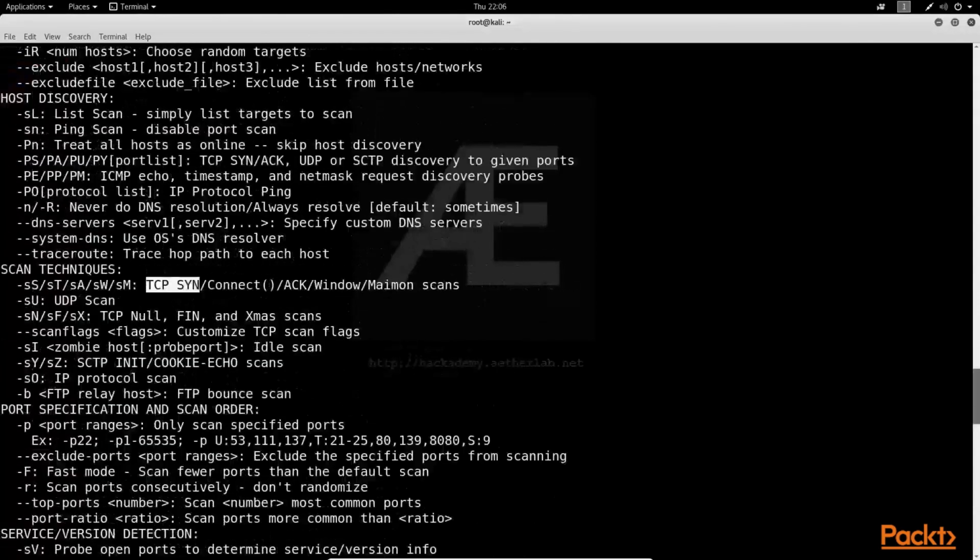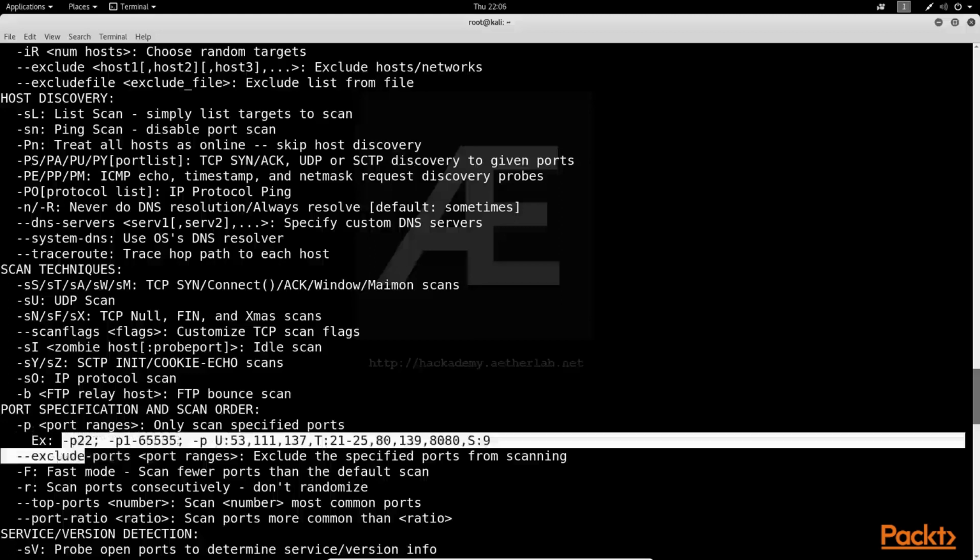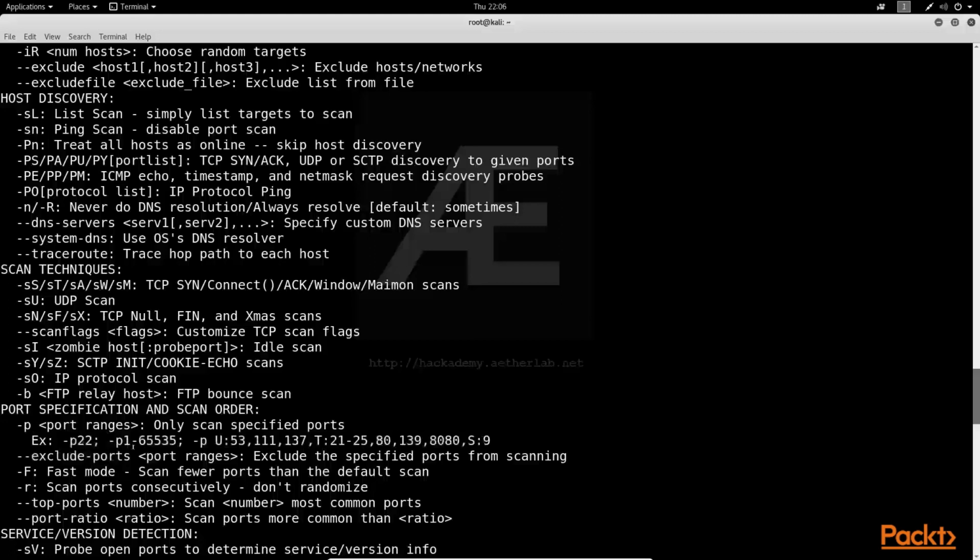Also, as I said, we want to scan more than the first 1,000 ports, and as you can see, you can do that with the -p, and here are a couple of examples. So you can say a specific port, you can say from 1 till 65,535, so basically that's all TCP ports.